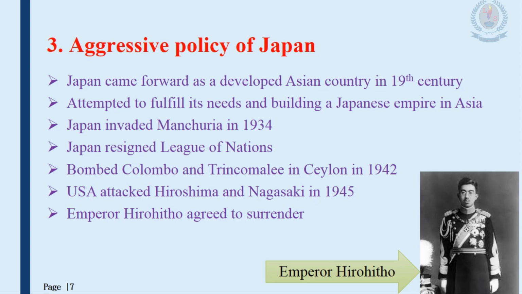Actually, Japan captured British colonies in Asia like Singapore, Malaysia, Burma, Hong Kong. And also it captured countries like Java, Sumatra and the Philippines. But it couldn't control or gain power in Ceylon and India. But Japan bombed Colombo on 5th April 1942 and Trincomalee on 7th April 1942. Because of that, Great Britain suspected Japan, but fortunately there was no battle between those two parties in Ceylon.